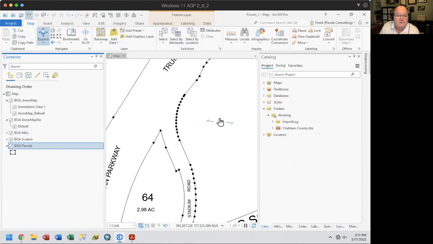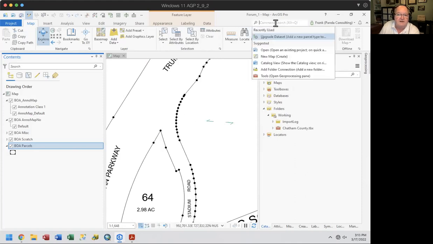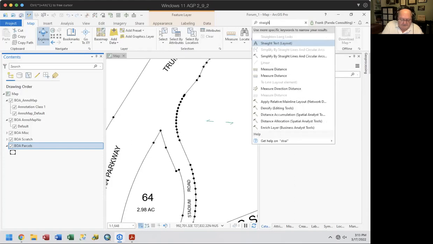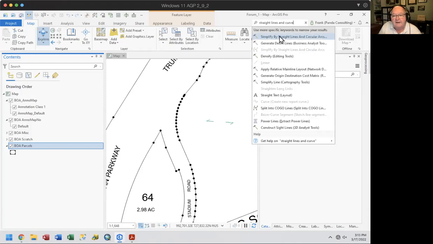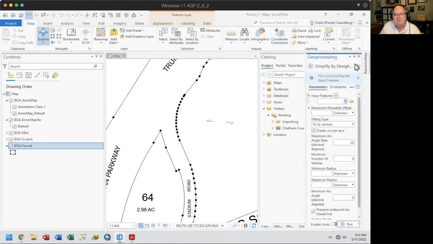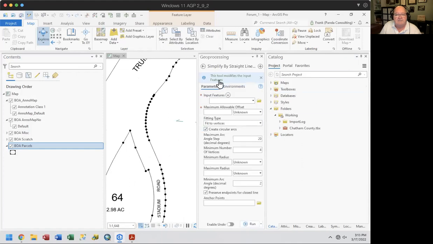There's also a tool to fix this, a tool that allows you to do things like simplify by straight lines and circular arcs. It modifies this.